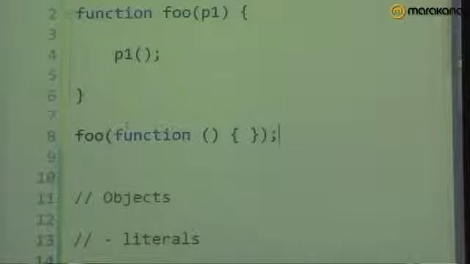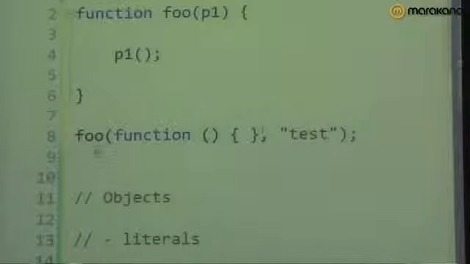Now, there are two types of functions that I currently have on the screen. One is a function declaration, which is this one here, which is fine. As I said, these are the ones that people generally use and know the most. And then this one here is a function expression. It doesn't have a name, so it's anonymous. It's an anonymous function expression. And I'm just basically passing this function as a raw value, similar to the way you would pass in a string using a string literal, something like this. This is really the same way of denoting a literal into this function.